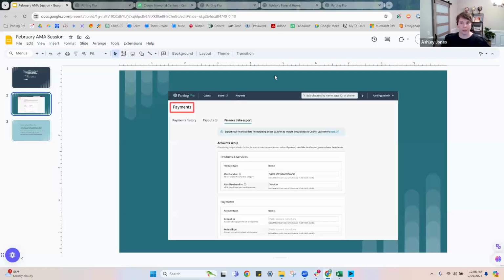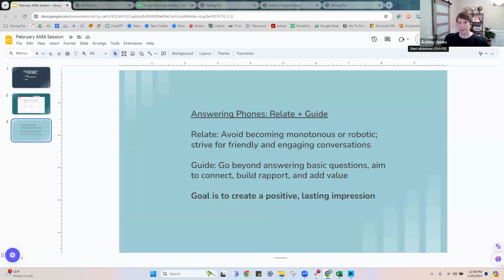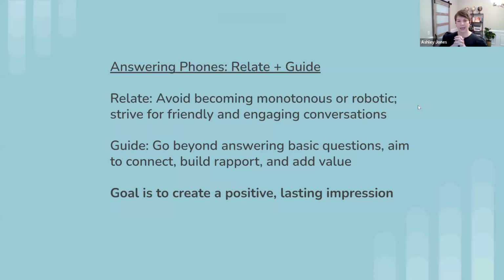Okay. The next thing that we're going to go over is our pro tip for the month. To come up with our pro tip for the month, we ask our whole team what we're getting questions about. Our team is growing, you know, we're now doing marketing, we're now doing some design services, so logos, websites, and our drop shipping team is also growing there. So when asking what we're getting the most questions on, answering phones was the thing that came up. So this is what we decided to highlight this month.